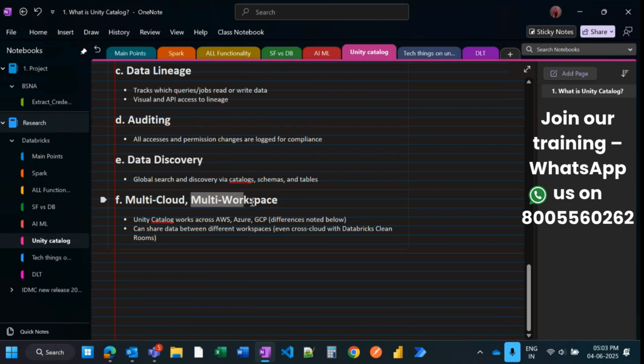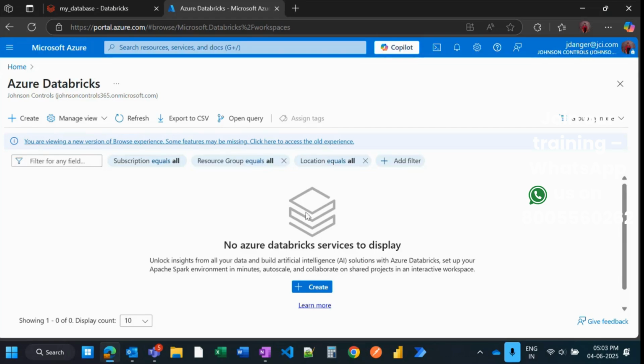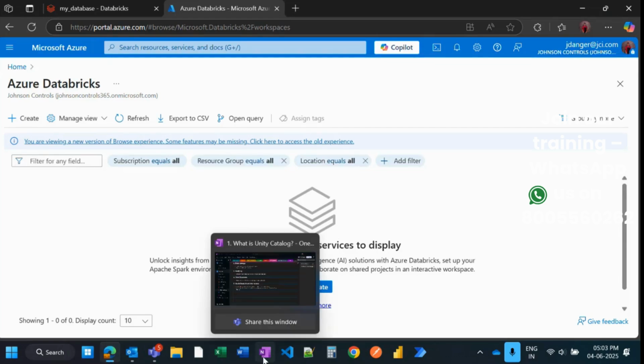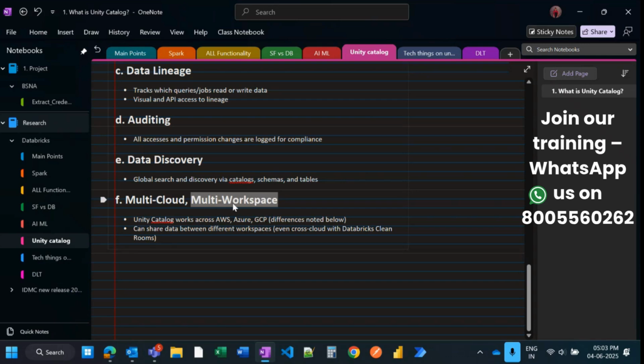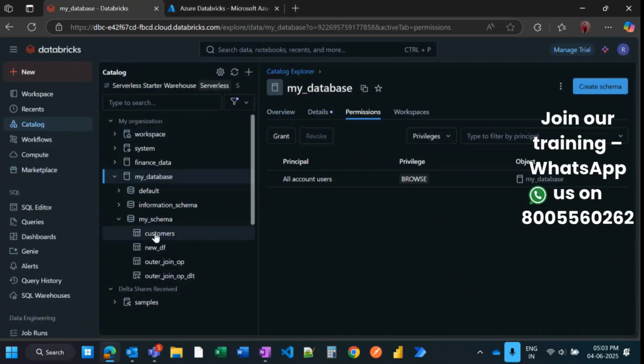So how does it work across multiple workspaces? If we are using Azure Databricks and we define the catalog over two workspaces, we can govern both the workspaces. Let's suppose we are creating one data set here and we want to share that data set with another workspace. That is also fine.